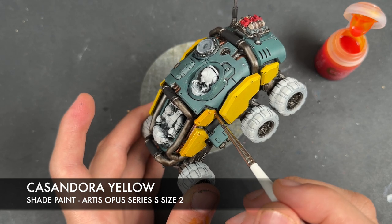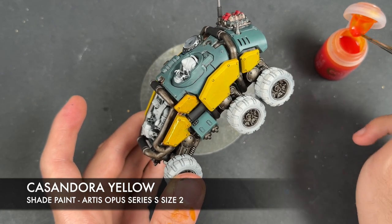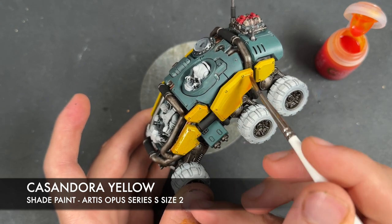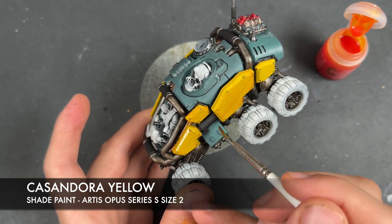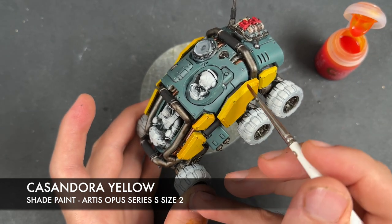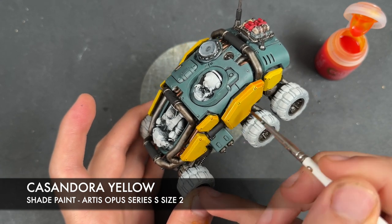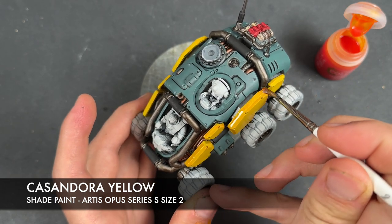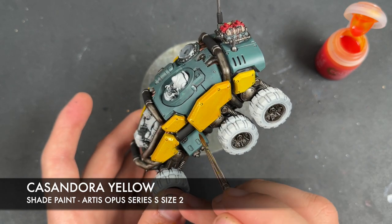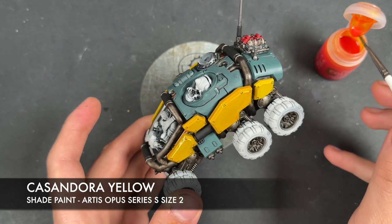I'm just going to get this Casandora Yellow over the top of that little armor panel just there. I can demonstrate that in action for you here on this large panel. And just big broad brush strokes. Getting that Casandora Yellow all over. And just moving it around. If it's too dark in any patches. Just like that.